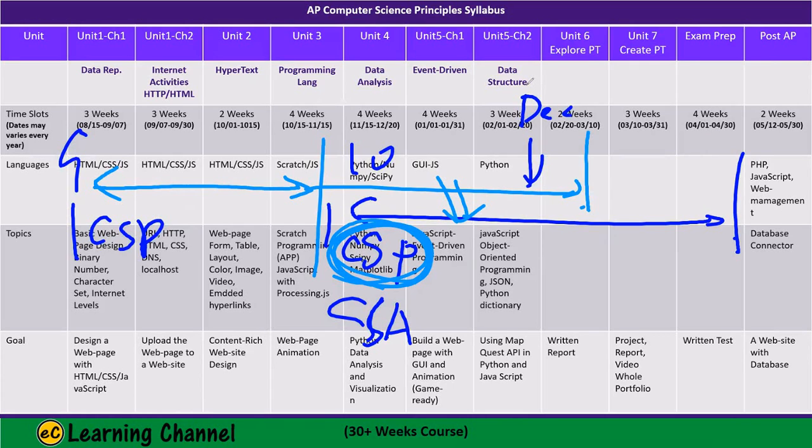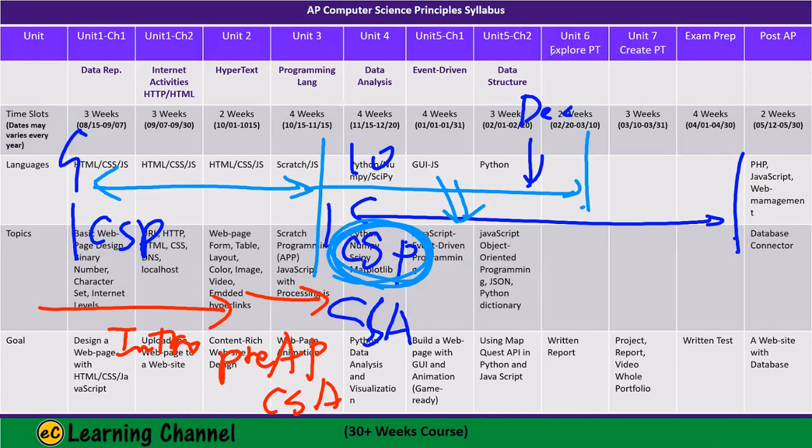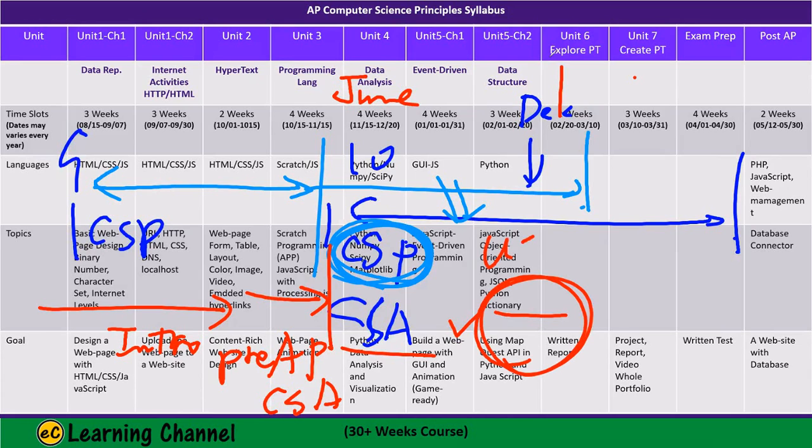Now, your CSP portion, CSA portion, right now you're doing introduction to Java, right? So that actually is a pre-AP CSA course. If you do it in 10th grade with this CSA, that would be fine. And then we try starting, for example, in June and trying to finish somewhere close to December, but before December, we should do 2-3 months training for USACO bronze. Bronze level is a little bit easier. So you will get prepared before March, and you can do the CSA exam that year.